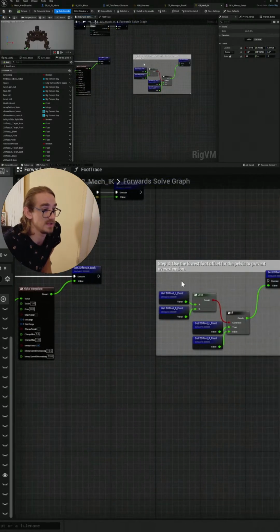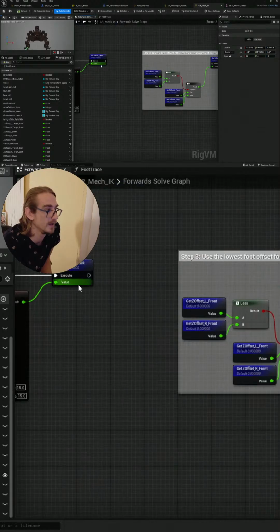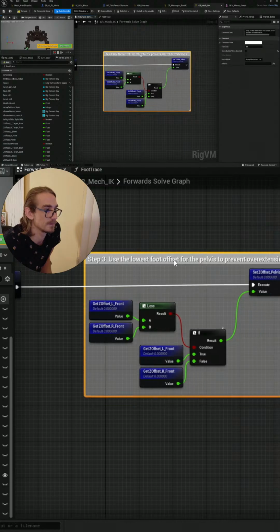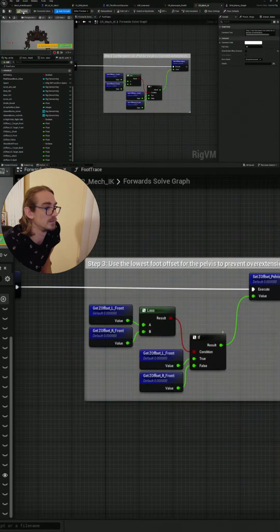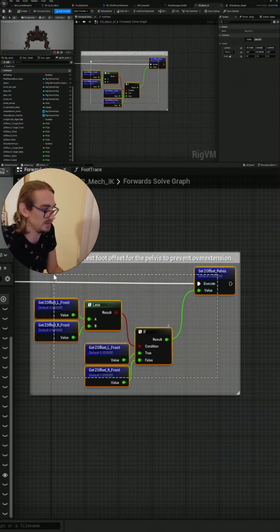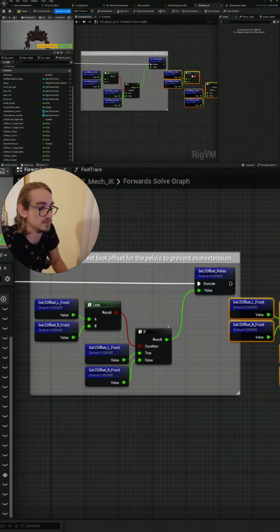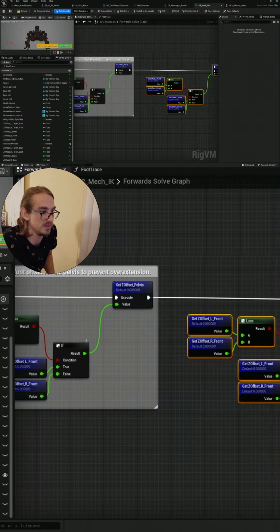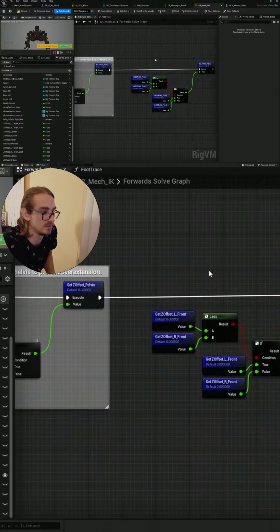And then we need to figure out this one. Oh my god, I don't know how this one goes. I guess we're just gonna copy this, but do it with these. Offset back.